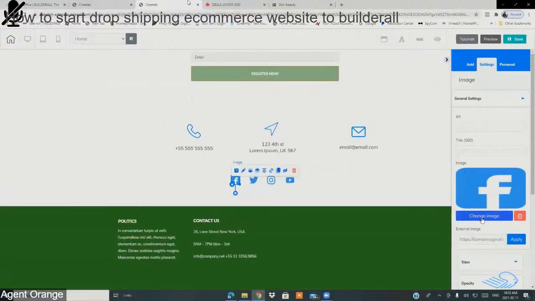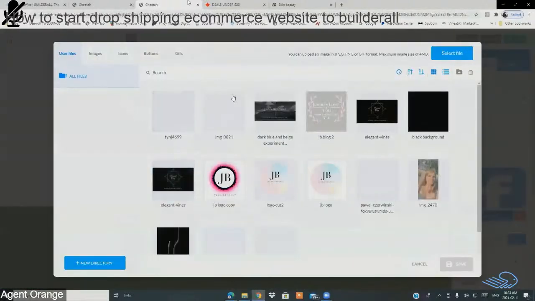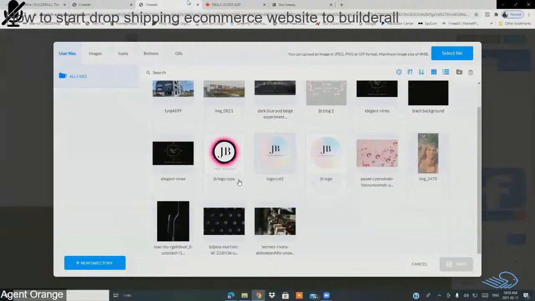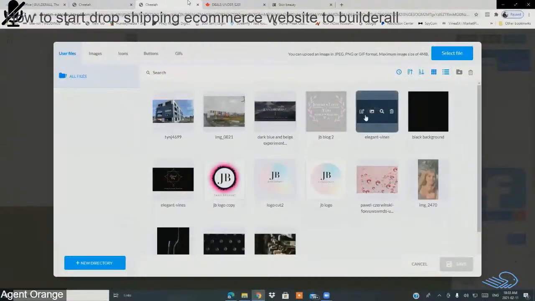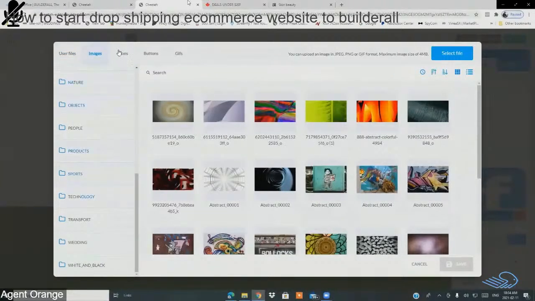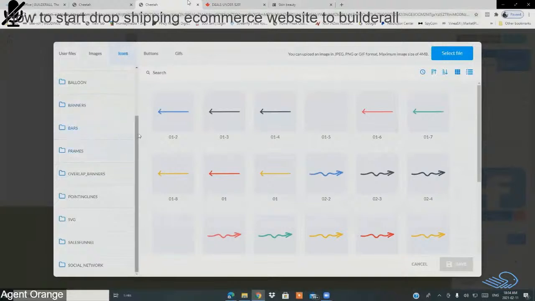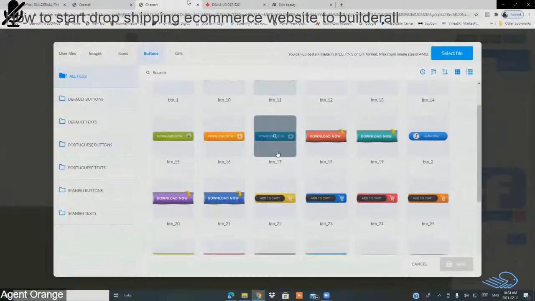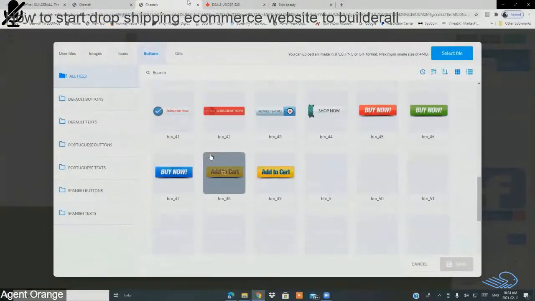If you change the image here, it will send you to this dashboard where you can have your own files, okay? Upload from your computer, okay? And they also have their own templates from BuilderAll. If you click those buttons, you will see lots of icons, frames, and all that that you can use, right? They also have different buttons for checkout, add to cart, and all that, right?